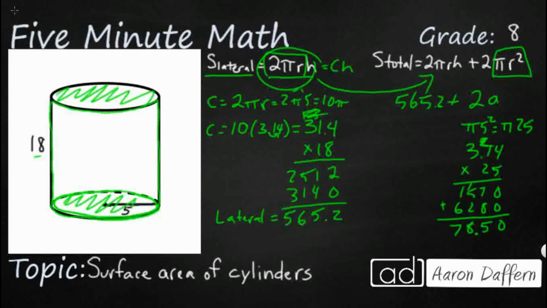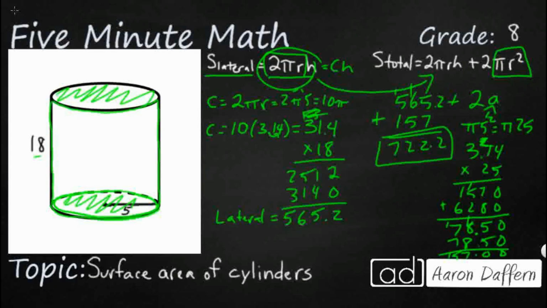And remember now, that's the area, so now we got to double it. So let's just double it. We're going to get a nice clean 17, that's 15. So I got 157. So I've got my 157. Add that to my lateral surface area, and I'm finally going to get my answer of 12,722.2. So that's the total surface area.